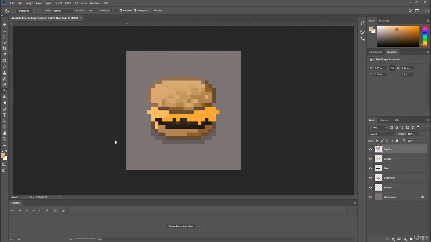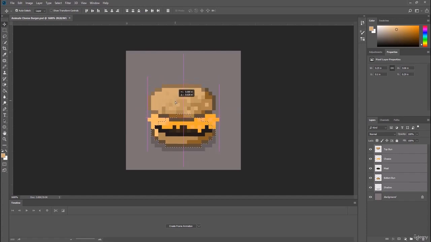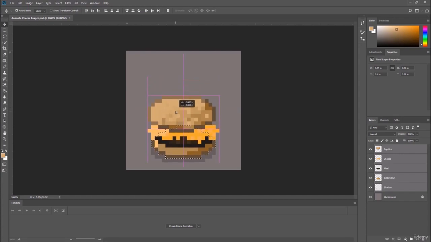Hello my dear students, in this lecture we will learn how to animate this cheesy burger that we have created before. Now from the timeline, I simply create a new frame animation. But before that, from the layer panel I select all of these layers, navigate to the move tool, and move them down a little bit.